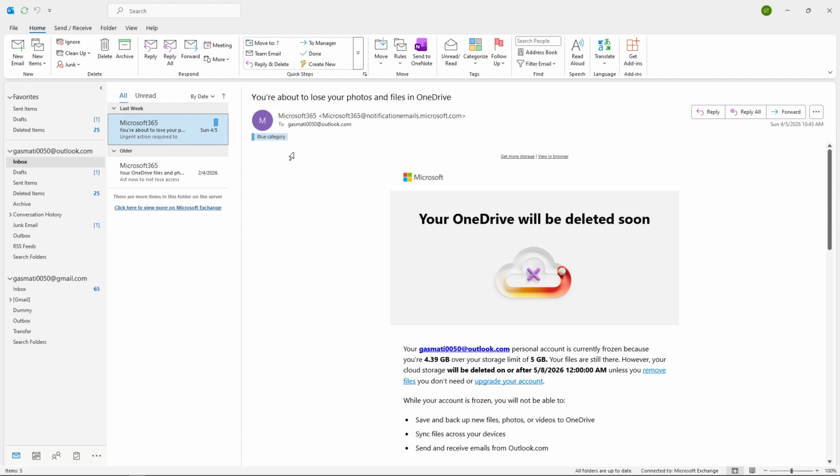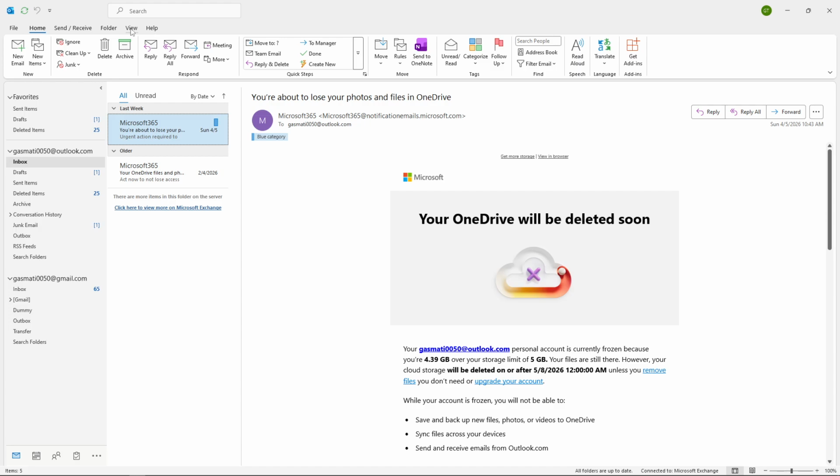Start by opening your Microsoft Outlook app and log into your account to load in your emails. Once everything has loaded up, you'll have access to all the features and settings you need. Give it a moment if you're opening the app for the first time, as it may take a few seconds to sync all your existing messages and folders.